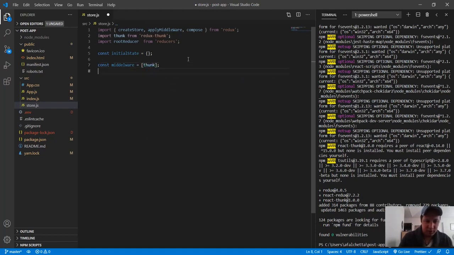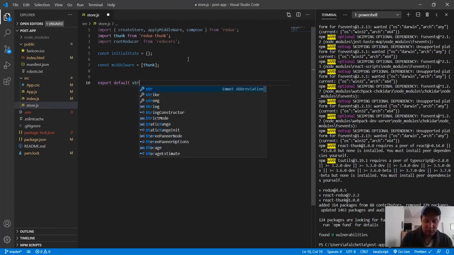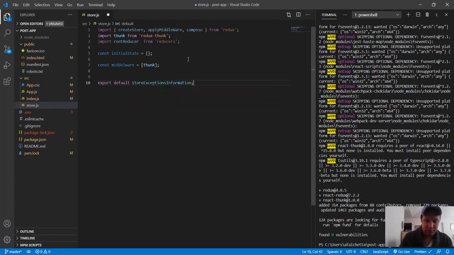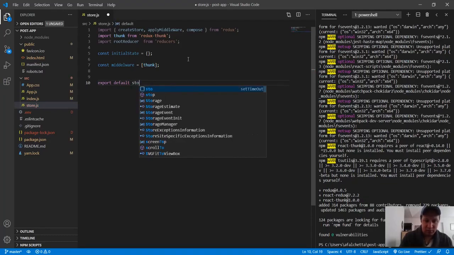Now here's where, actually, let's export default store. Let's export our store. Oh my God, I don't know why it does that. Sorry about that. Export store. Sometimes these extensions are really obnoxious.